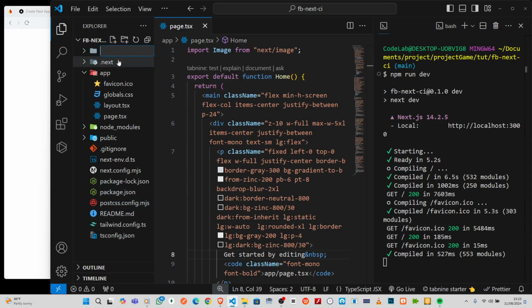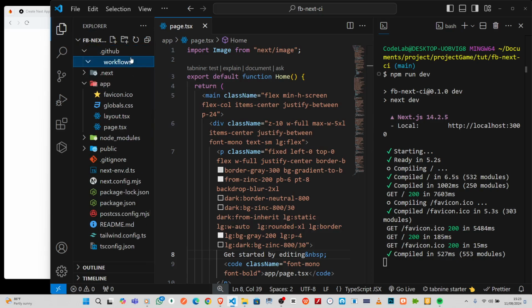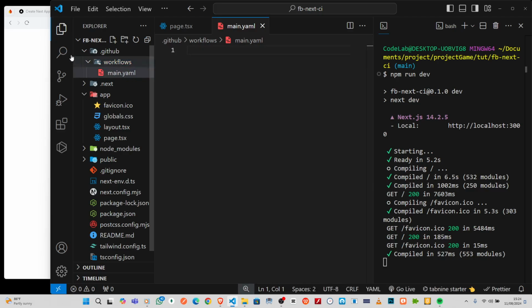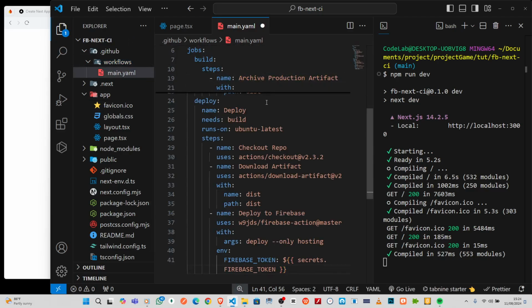Now inside here, according to the Firebase documentation, we need to get a .github folder. Inside that folder we'll get workflows, right? So the workflow we create now, inside there we'll get a file called main.yaml, right? So main.yaml, that stuff I will paste here.